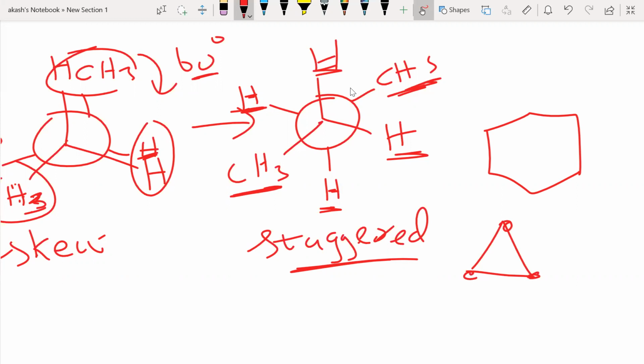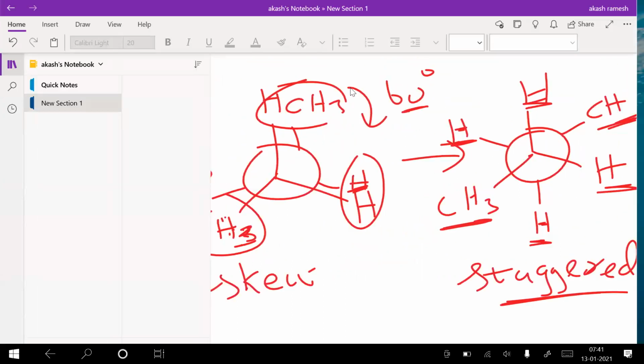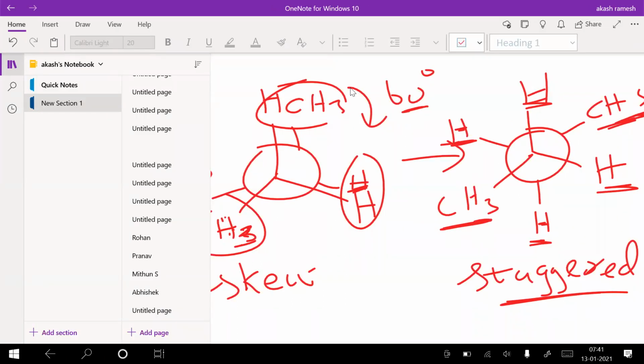hybridized. All of them have 4 bonds, right? So each of the carbon atoms is sp3 hybridized. If it is sp3 hybridized, I know the shape should be tetrahedral. Okay, fine. Now what should be the bond angle? If it is sp3 hybridized and tetrahedral, what should be the bond angle? Let me see if anybody remembers. I'm asking not only in this molecule, if I have a tetrahedral shape, what is the bond angle?